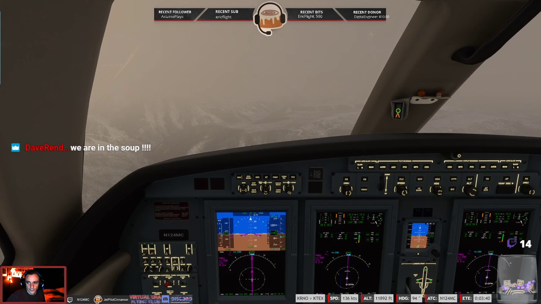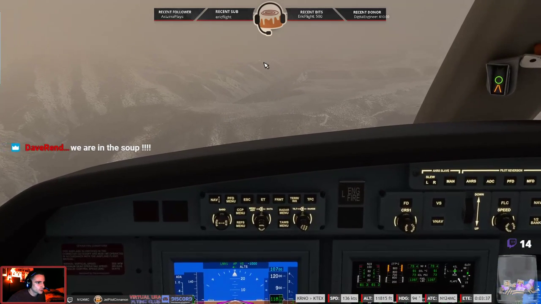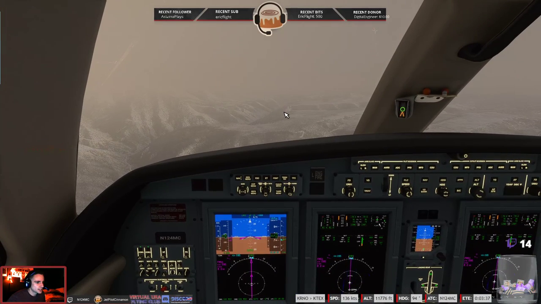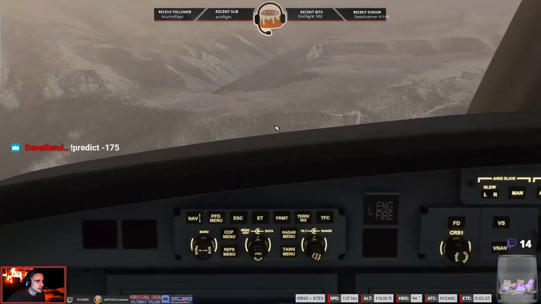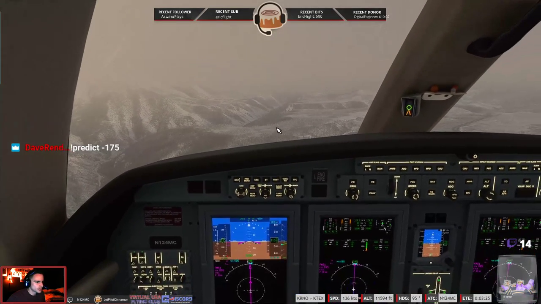Oh yeah, it is definitely nice and snowy out here, chat. Right, look at that, runway in sight. So we've gotten through those clouds and the visibility is just good enough where we're able to see it. Altitude. So we do have the runway in sight. We'll let the airplane capture that altitude. So we're pretty much right on where we need to be.